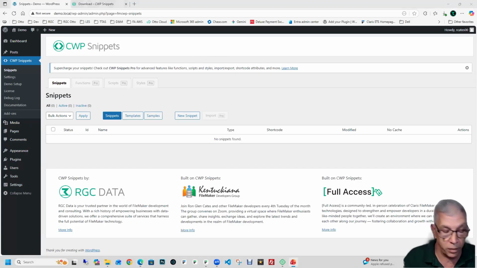So the CWP Snippets is teaching or demonstrating to WordPress how to talk to FileMaker server. Is that right? Kind of. It's basically setting up all the back end connection to be able to talk back and forth with the FileMaker server so that the user who's installing this plugin doesn't have to worry about any of that. It's all been done. Angel, does that help? Because now, in my mind, I'm clear as to what this does, right?